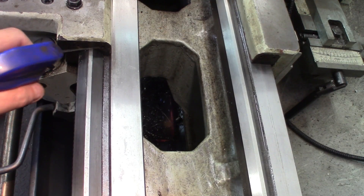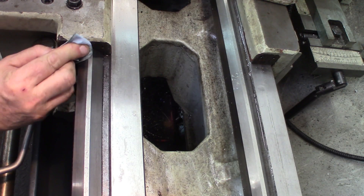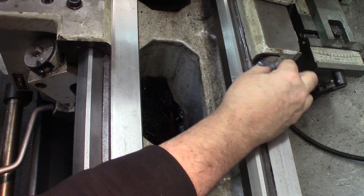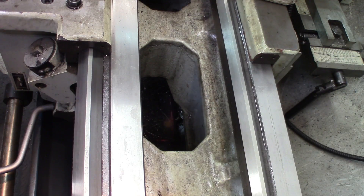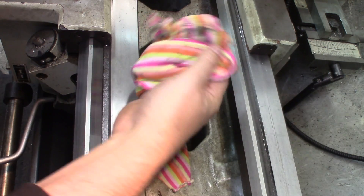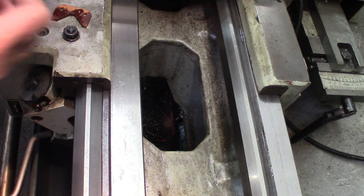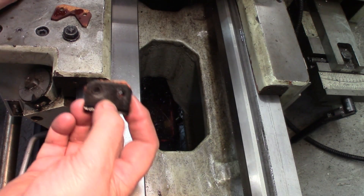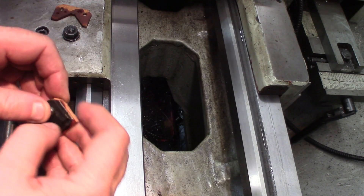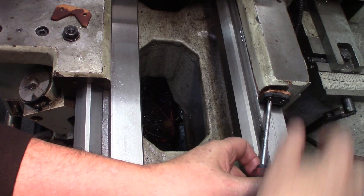Now time to clean this up a little bit — a little bit of WD to soften up the crud. This is coming out good. Make sure that everything is wiped so it doesn't go under the carriage. Let's make a clean up with a towel. Let's line them up — I've got the screws here. One down, then the other one. I'll have to press it down a little bit to line up with the holes.